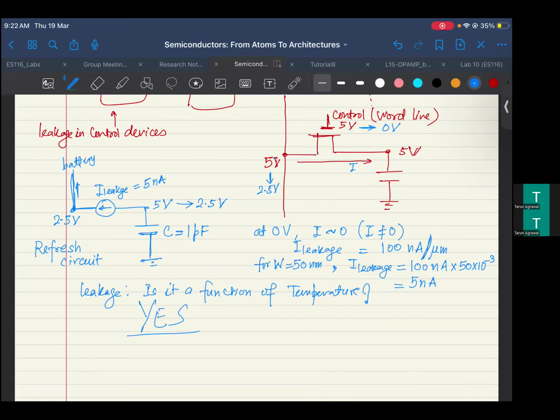Because the physical quantities or properties of the semiconductor are very much related to temperature, or it's a very strong function of temperature, I should say. So if you have a chip that you are operating and you are really having a problem with leakage, where would you put it? You will put it in a fridge, right? There is a different question of whether all these devices will be able to operate as fast in a fridge or not. But definitely, you would put it there. It's basically like your brain.